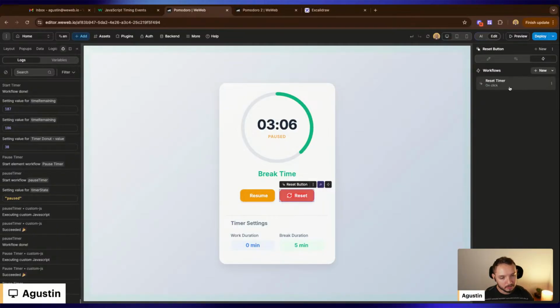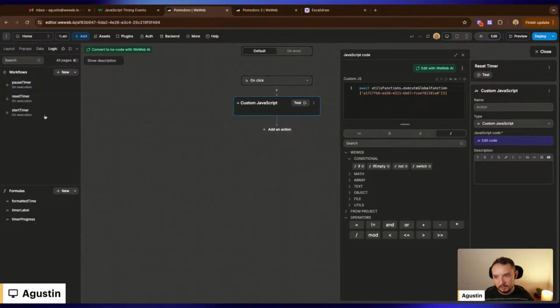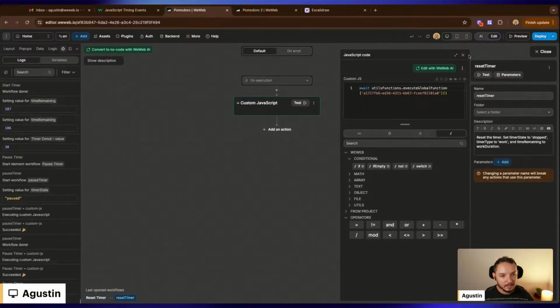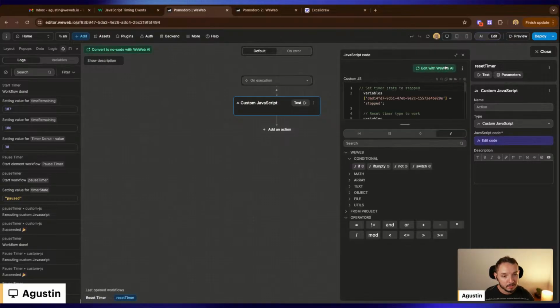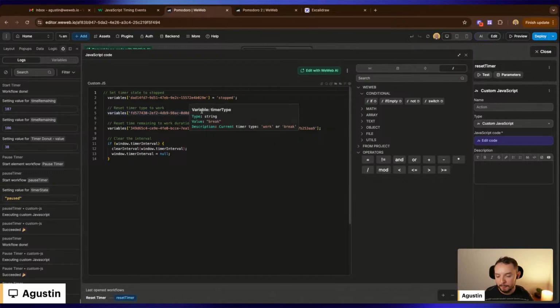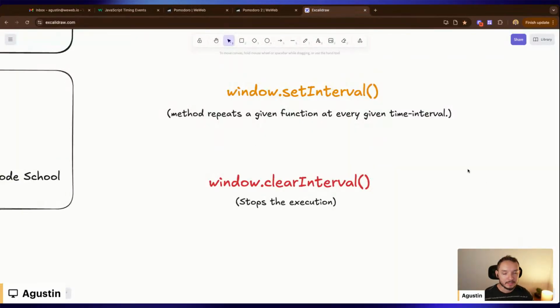The reset button is going to call an external global function that's called reset timer. Now, this reset timer also has one simple JavaScript, which basically means we need a couple more steps than the pause one, right? So the pause one is only saying this, clear interval, that's it.